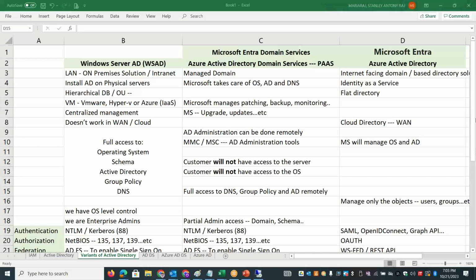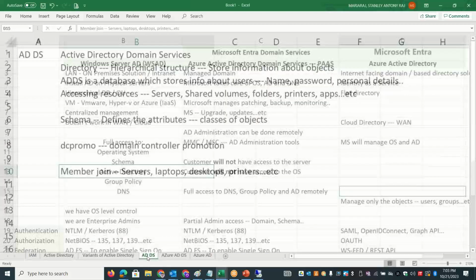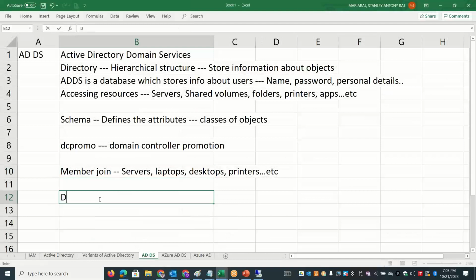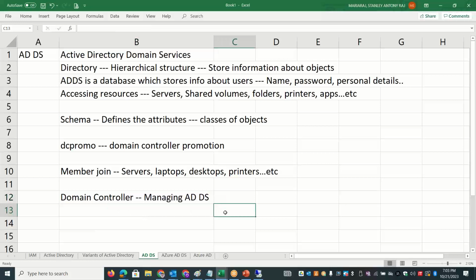Once you promote your Windows server as an Active Directory domain controller on-premises, this domain controller, which is managing your ADDS, can do multiple sub roles or specific functions. Those functions are called flexible single master operations, or FSMO roles. So we have 5 different roles within that.